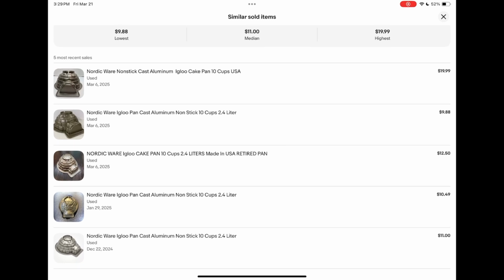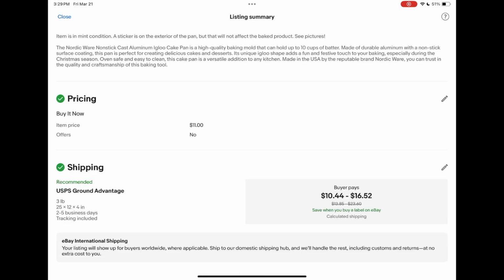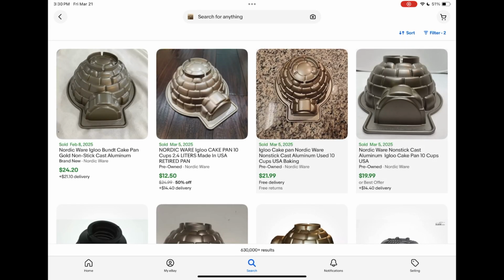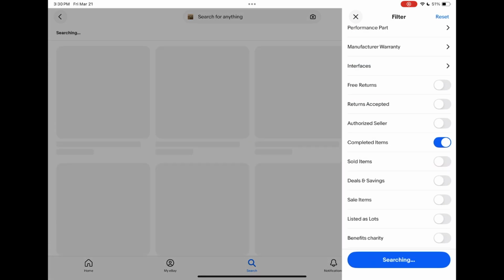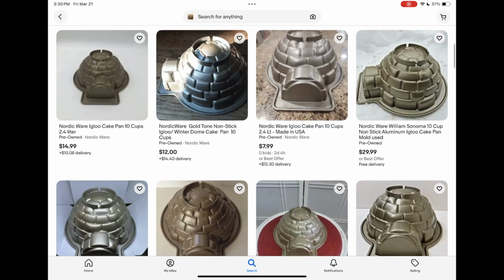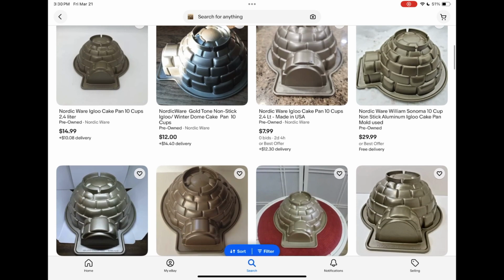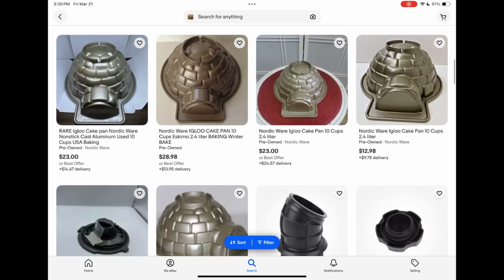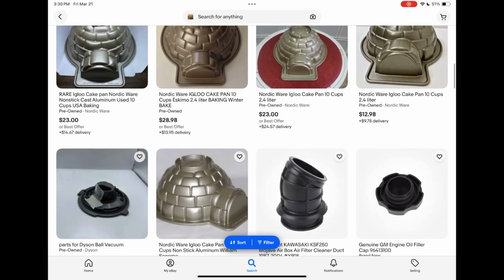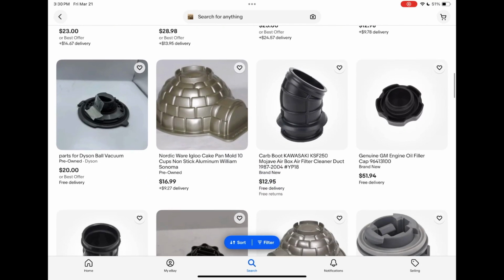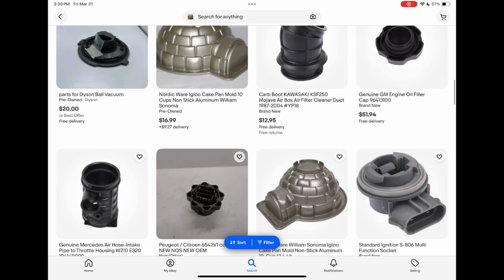So I'm going to back out, and I'm going to go all the way to what is currently listed on eBay right now. And since I really don't want to hold on this forever, I'm going to undercut a lot of people. And you can see based on this, they go anywhere from around $8, which is an auction, so I'm not sure what that is, and then most of them are listed for about $12 to $20. So I'm going to go ahead and list this right at about $12.50 just to hopefully move it pretty quick since I only spent about 50 cents on this item.